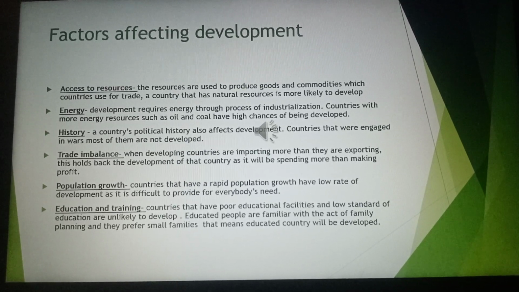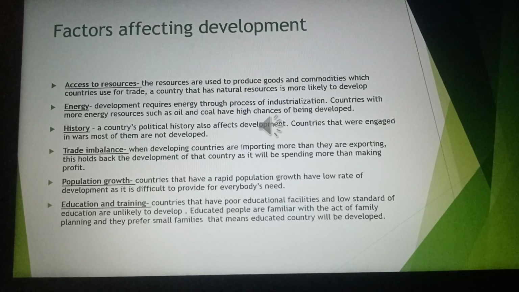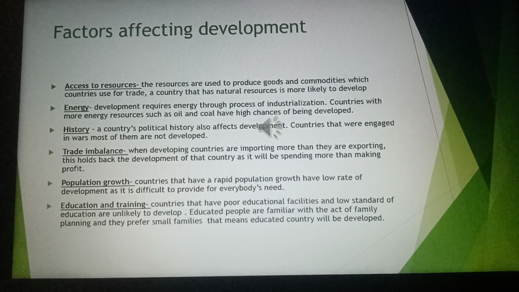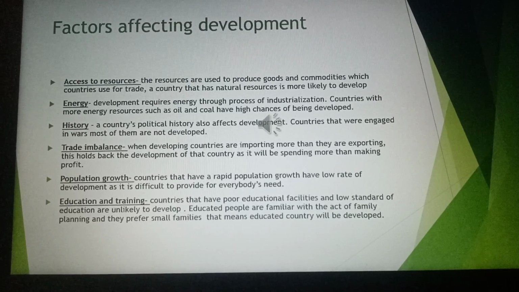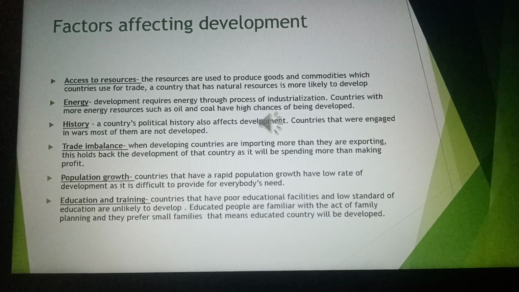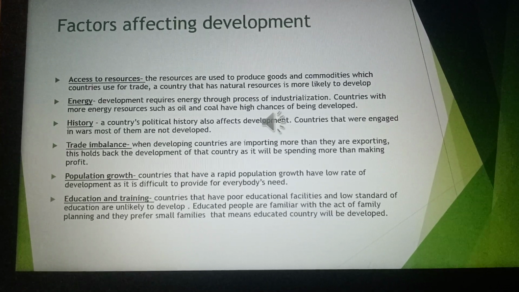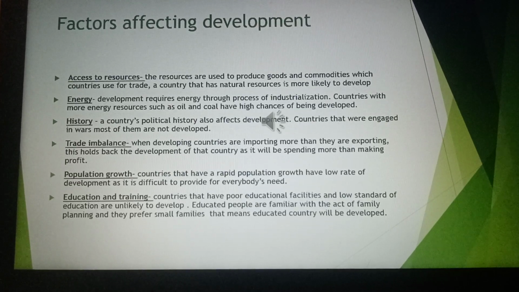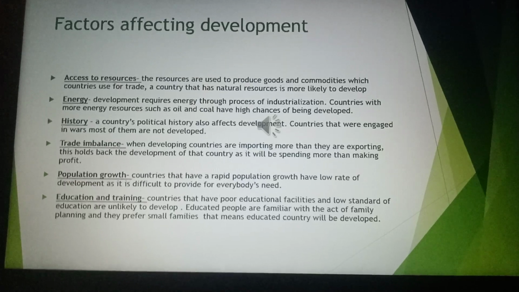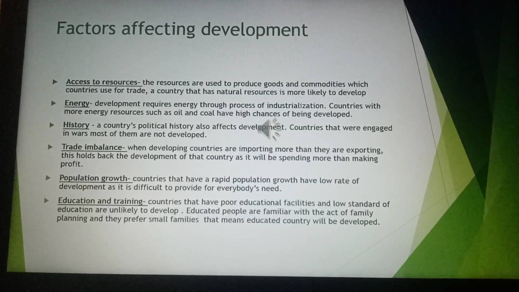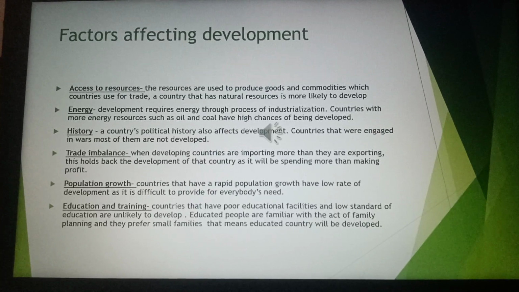Education and training. Countries that have poor educational facilities and low standard of education are unlikely to develop. Educated people are familiar with the act of family planning and they prefer small families. That means when people are being educated in numbers in a country, it hinders them from having large families, which means it is possible for those countries to be developed.